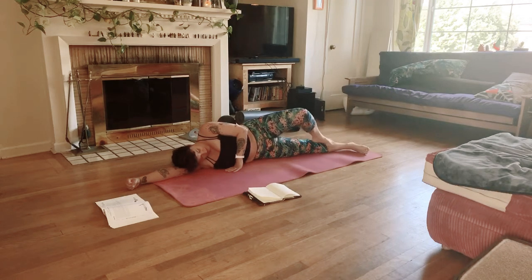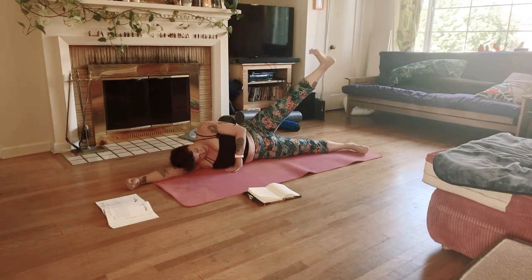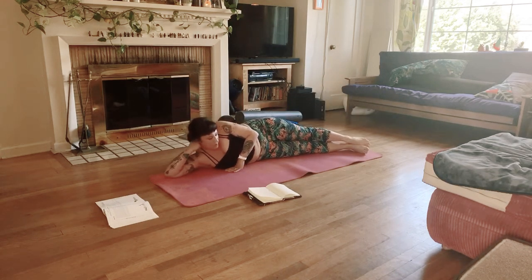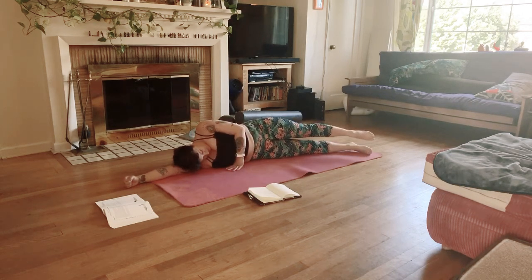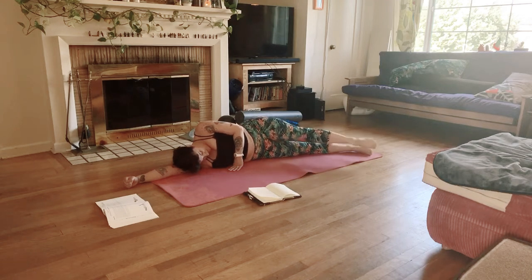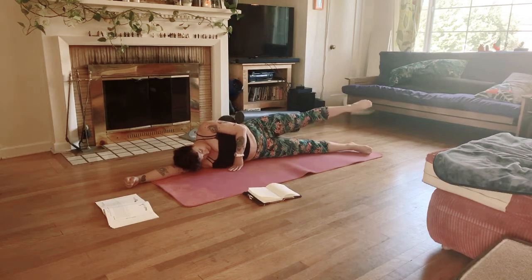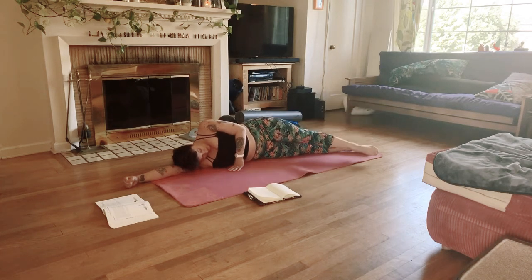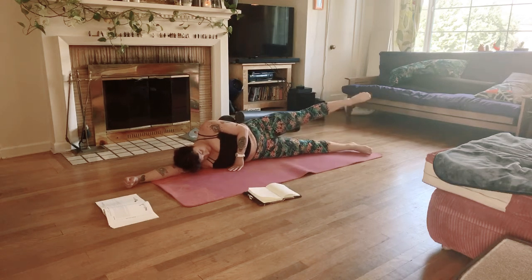And then back up, straight up, and resist, resist, resist, resist, resist. Lower down. Good job. All right, we're gonna do some leg circles. So you're just gonna bring your legs up an inch. And you're going to click your heel, make little circles the size of a dinner plate. So click and circle. Inhale, exhale, inhale, exhale.